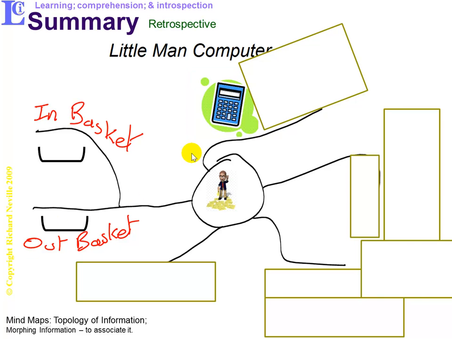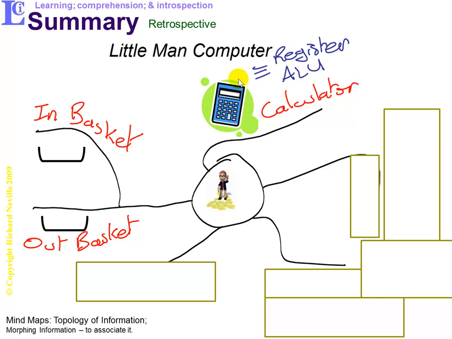Now, the calculator is used always to move information into the little man to handle it, or move it out of the out basket. So it's essential in the model of the little man computer. The calculator is used always to move information to and from the in and out baskets and the mailbox. So this is a calculator. Really, it's a 3-digit register which performs very simple arithmetic logic, and it's called an arithmetic logic unit. Add and subtract is all it actually performs.